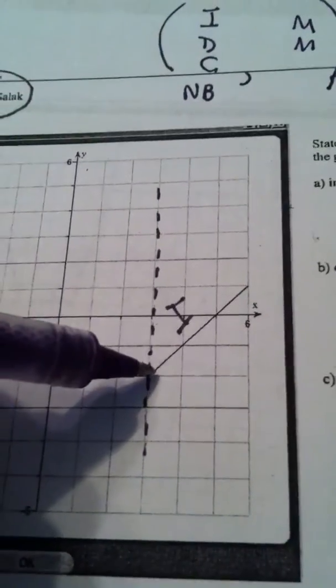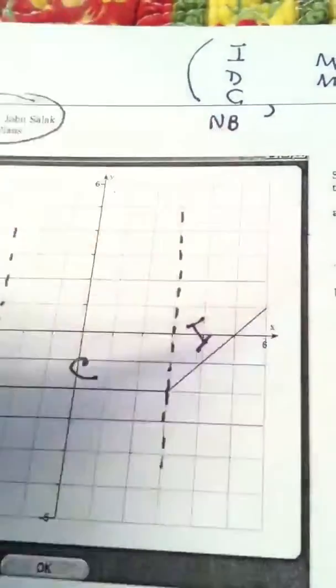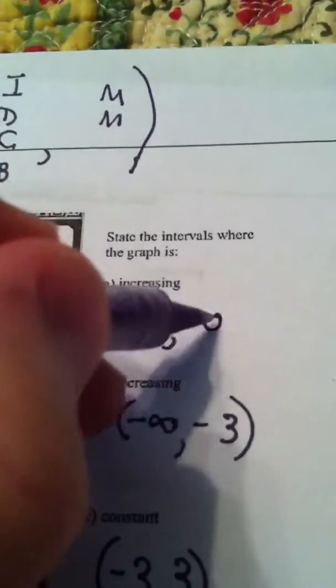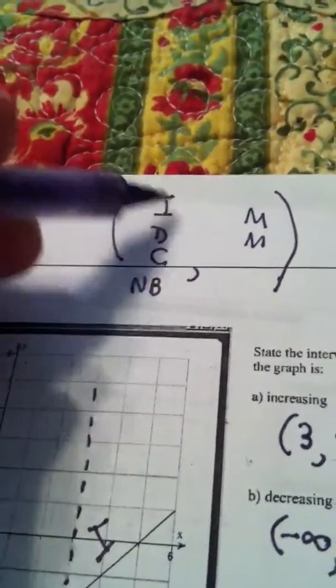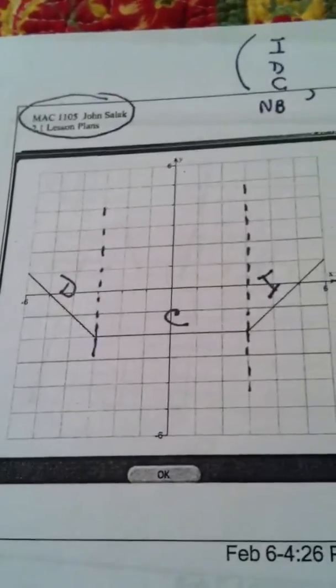And my graph is increasing. Now again, you always use x value for increasing, decreasing, and constant, so it's a vertical break. If you scan from positive 3 out to infinity, this graph is increasing. So it's increasing from 3 to infinity. So increasing, decreasing, constant was done with the x value with a scan from left to right, no brackets. Relative maximum and relative minimum are going to involve y values. Okay, so we're done with this first graph.